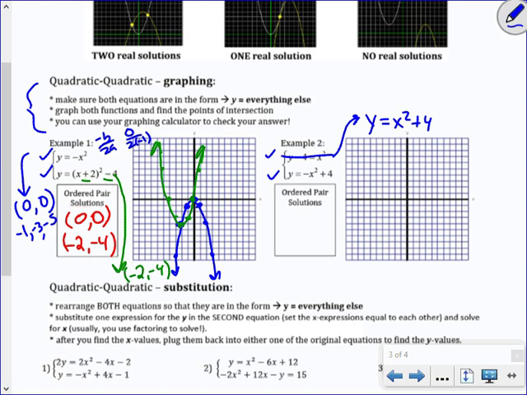Alright, both of these are set up in standard form, so we're going to be using the negative b over 2a for both of them. So how would I find the vertex for this? What's b? B is 0. Remember, b is supposed to be in front of the x term, and this doesn't have an x, right? So if you don't see the x, then b would be 0. That's what makes the x disappear. This one would be 0 over 2a, but 0 divided by anything is 0. So for this first graph, the x value is 0.